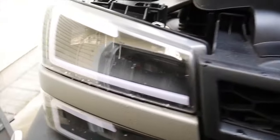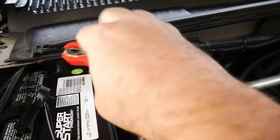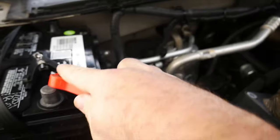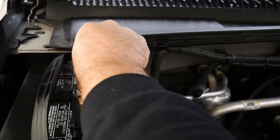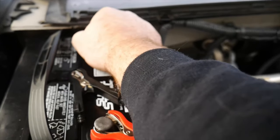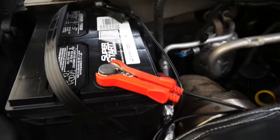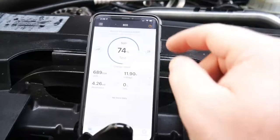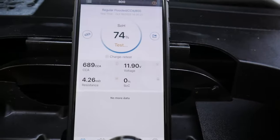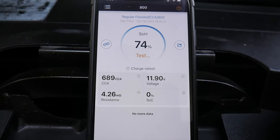And we'll go over here and connect it up to this battery here. Maybe we'll get that cap off the back one. There we go. Hook that one up there. Okay, let's get a new test on this one. Test again. Picking it up, picking it up.